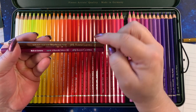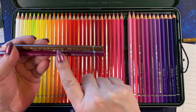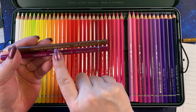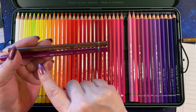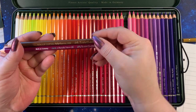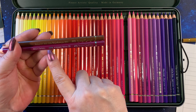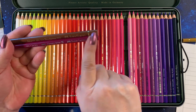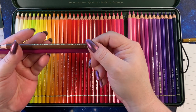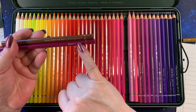It has the band here, Faber-Castell, the little logo, a little box. It looks like it has something in it. I don't know what it is. Then it says Polychromo, and then it's got another little box. It's got an SV, and it says Germany. Okay. The Albrecht Dürer has got its name, a watercolor brush here to make you remember it's a watercolor. Still has the band, Faber-Castell, its logo, and Made in Germany written on it also. Names are just in English.